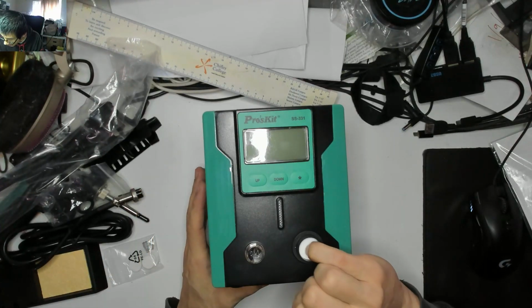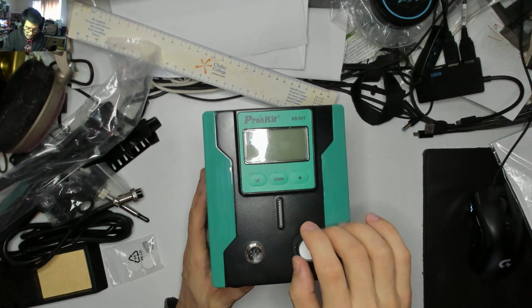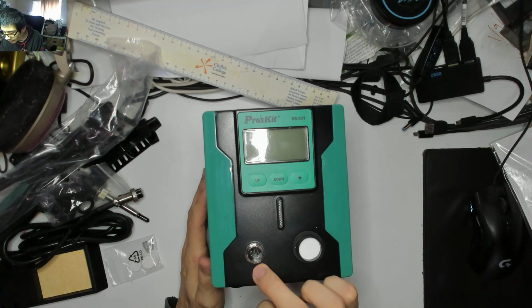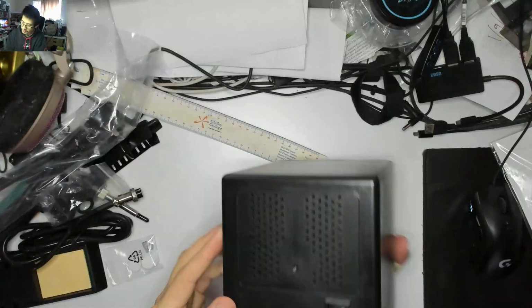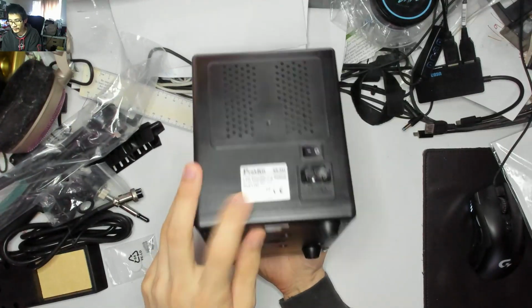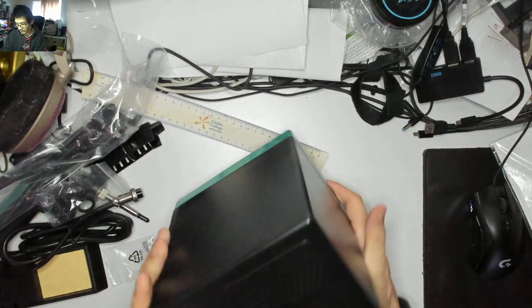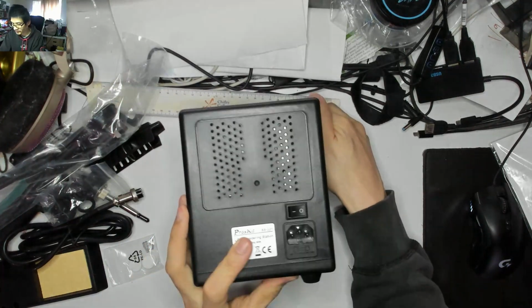There's the front of it. Now that looks like a filter, and then the gasket's going to go on to that. That's the actual power and whatnot, the data for the actual gun. The back of it has the plug and switch, 3.15 amp fuse inside, which it doesn't look like there's any easy access to. So if the fuse does go, oh no, actually, there's the fuse.